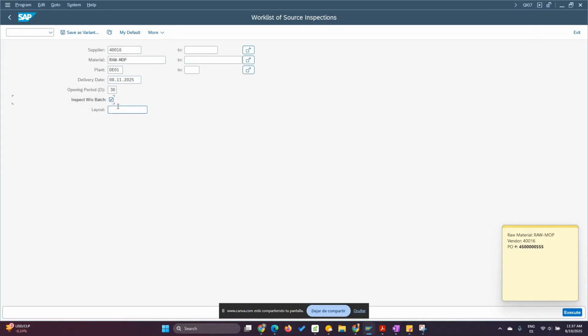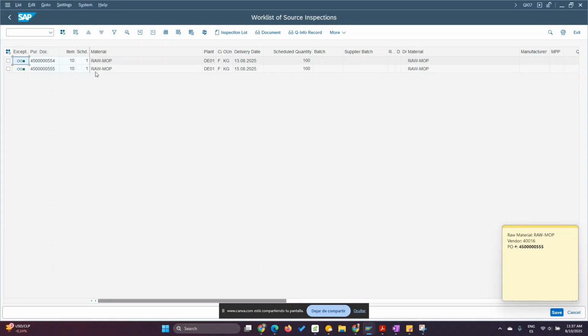Also, we can put the delivery date. It's going to be in the future because we want to capture all of them, but you can reduce this if you don't want to be creating so many inspection lots in the future, etc. Okay, so let me just execute.